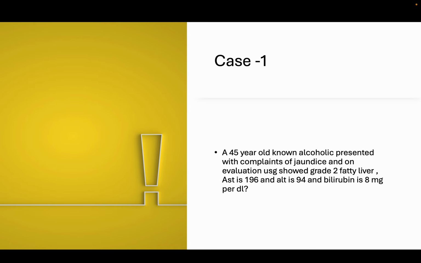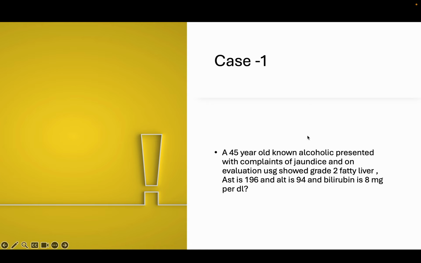Why CLD with AST more than ALT? Because AST is generated in many other organs, but ALT is specifically generated in the liver. In chronic liver disease, the liver cells are already damaged, so there is no enzyme generation per se in the liver. Most of the elevation is coming from other organs, and the elevation is usually less than 2 to 3 times the upper normal limit.